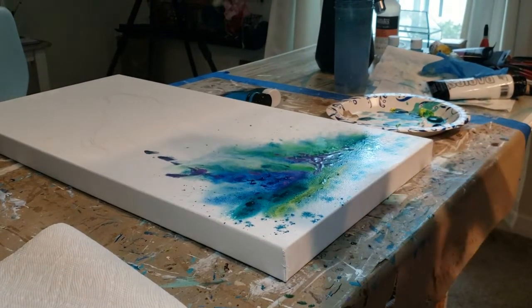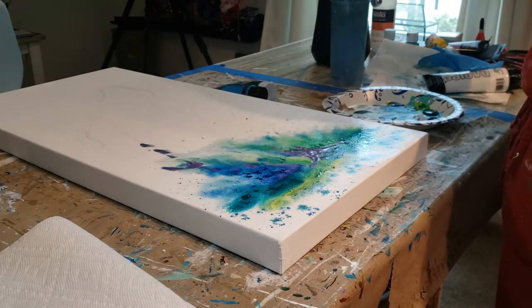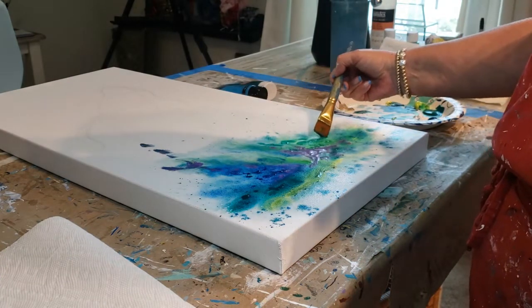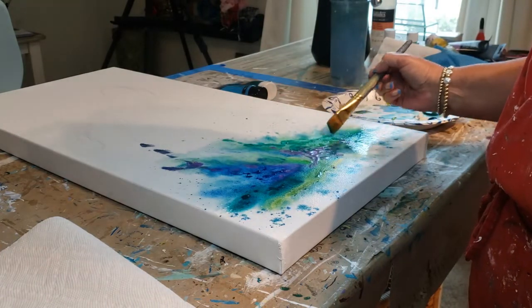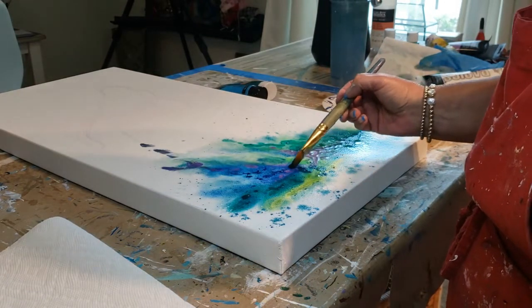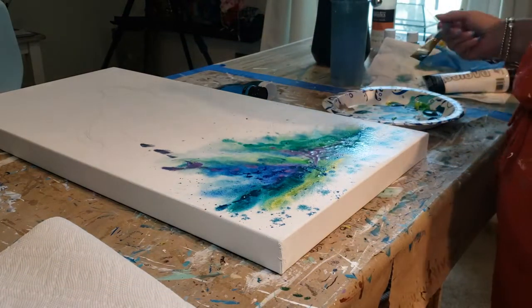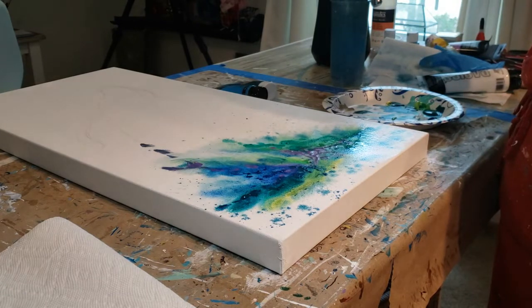Now that is going to dry a little bit lighter because we used quite a bit of water. So what we can do is come in here. Get these a little bit saturated a little bit more. I'll let that dry real quick. And we're going to see how that comes out.